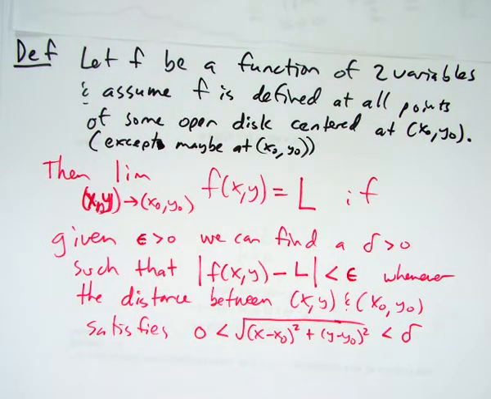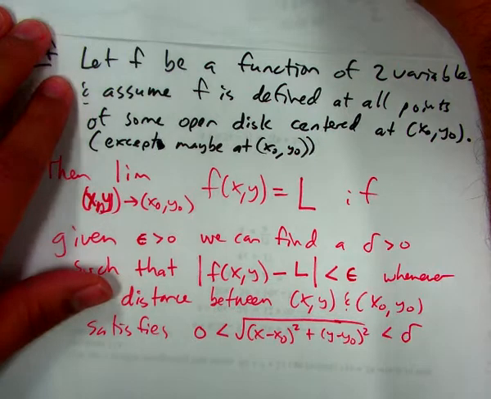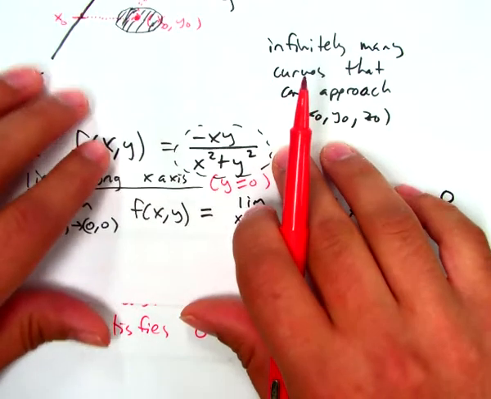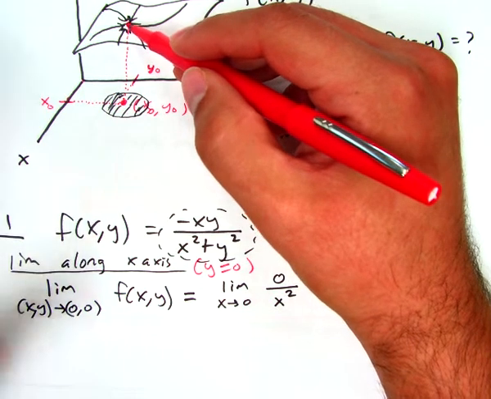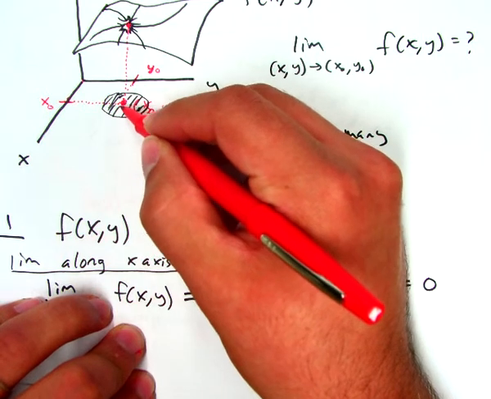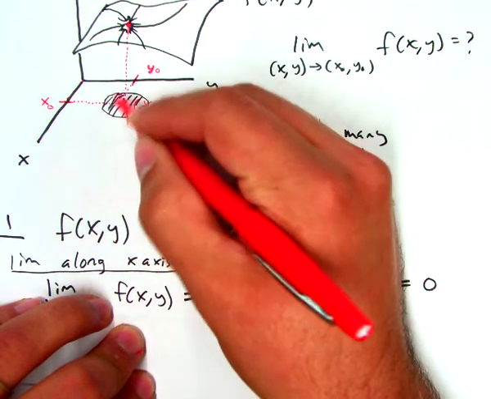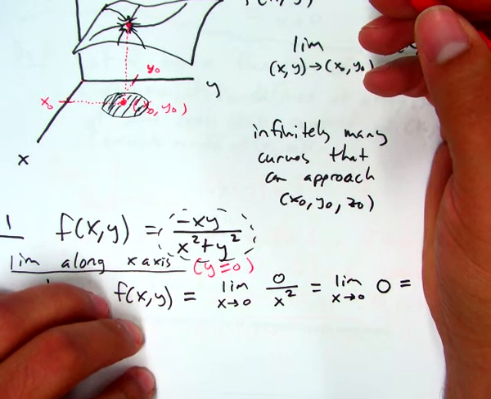Essentially, this conveys the idea that the value of f of x, y can be made sufficiently close to L by picking correct x and y values. So all this is saying is that this limit is going to equal some limiting value L as long as, if we're really close to this point, everywhere we plug in values, we get L, or something really close to L. That's all that means, which is the intuitive definition of what we did up here.